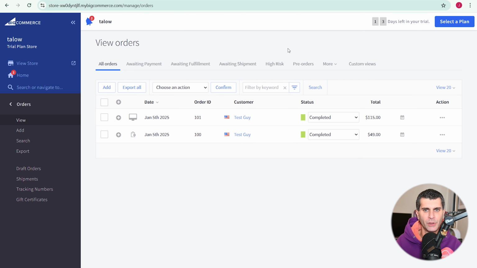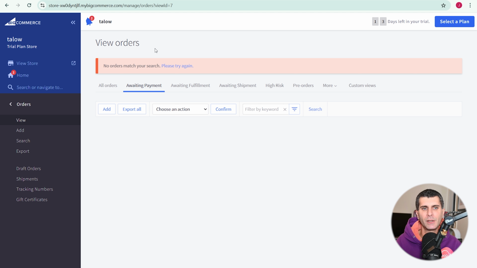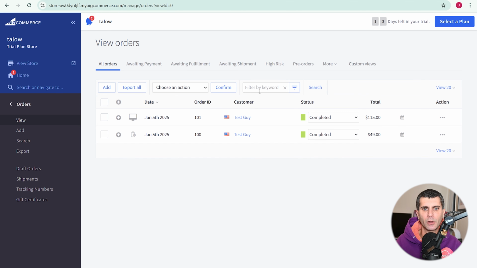Going back to our list view, we can see as we get more and more orders, it's going to be more and more complicated to view and manage those orders. In the top right hand, we can view up to 100 orders at a time. But if we're doing 100 or 200 orders a week, that might not be enough. So we have at the top pre-designed filters that will match the different statuses of the orders as they move through the pipeline, allowing you to quickly and efficiently manage your orders as they move through without having to wade through or create custom views or searches as you get new orders onto your order list.